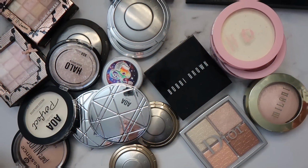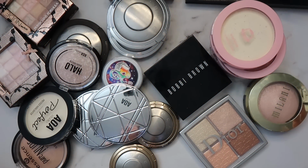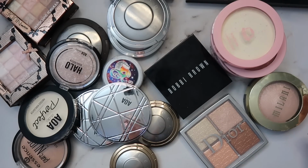All right, next we're going to be moving on to highlighters, and full disclosure, it's probably going to be more of a collection section and less of a declutter because I really do love all these highlighters. But we're going to swatch them, look through them, see if there's anything we can get rid of. All right, where to start?